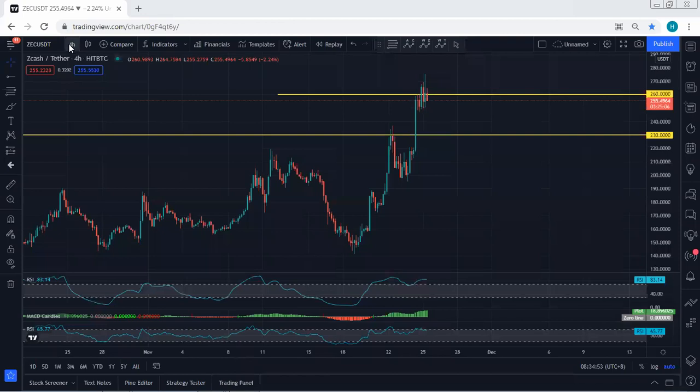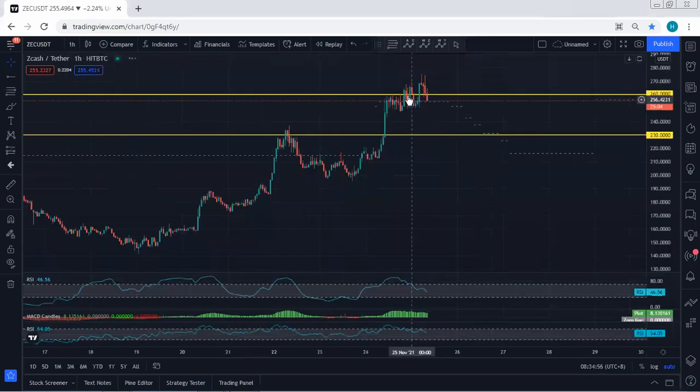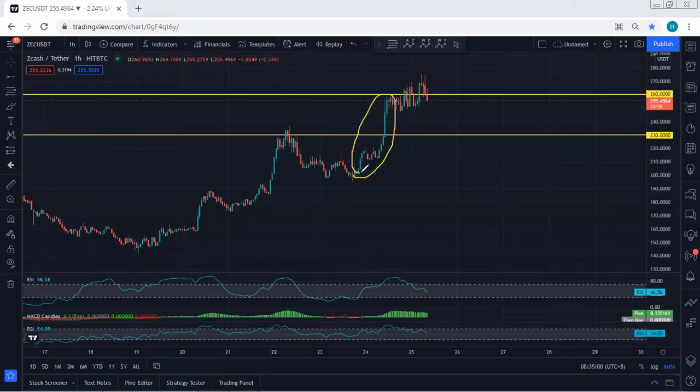And if I move to the 1 hour chart, as I explained earlier, we cannot get any trade for buy from here. That's why for those traders who got the trade within this one, if they still keep the trade, at least move their stop loss to break even or book some profit. Right? If you want to look for the next trade, either we get a correction, at least similar to what we got here, then any reversal from there we will take the trade, or we see the breakout of this one as a short move flag, and we take the next trade.